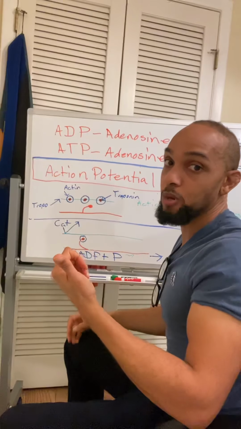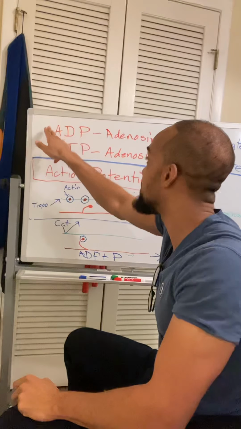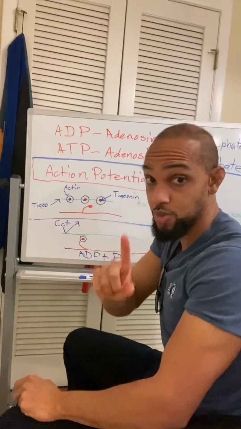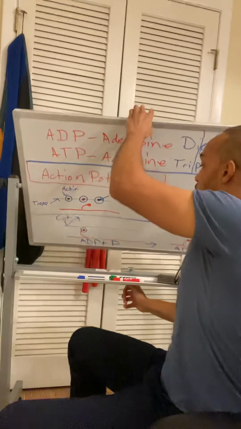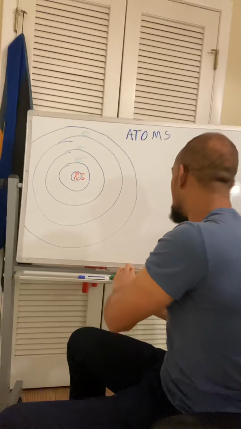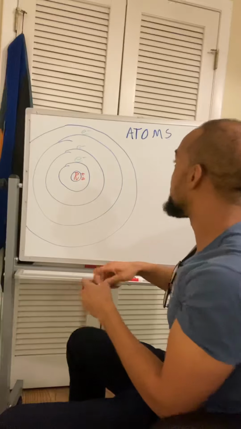Go back and look at my muscle contraction videos and you'll get a better understanding of how ADP and ATP work in that specific process. But anyway, we're going to get straight into it because I don't want to drag this video out too long. We're going to start talking about the atom.